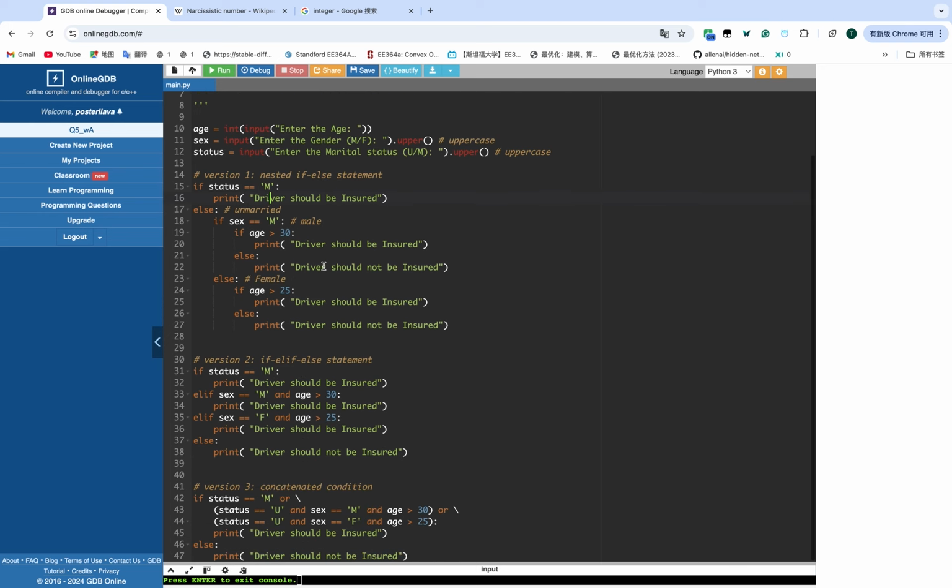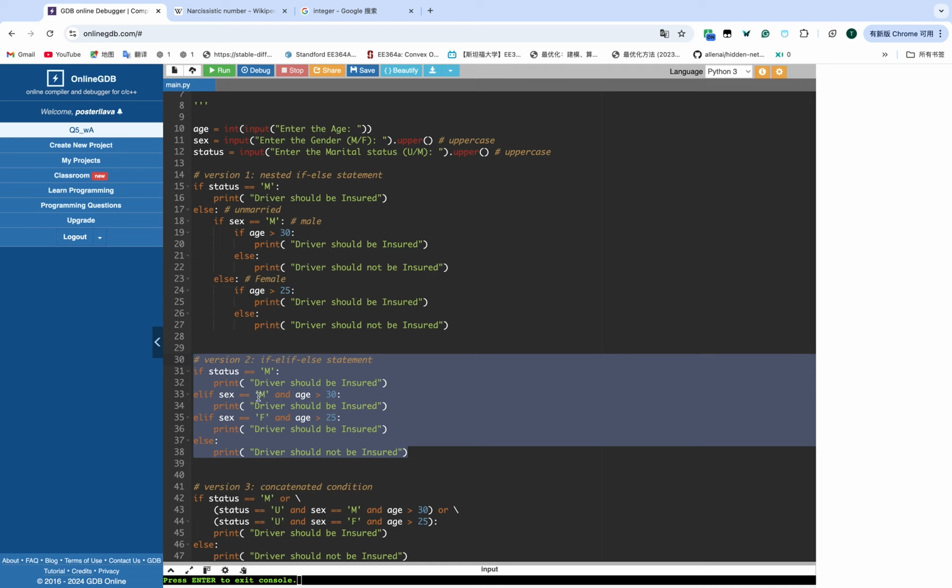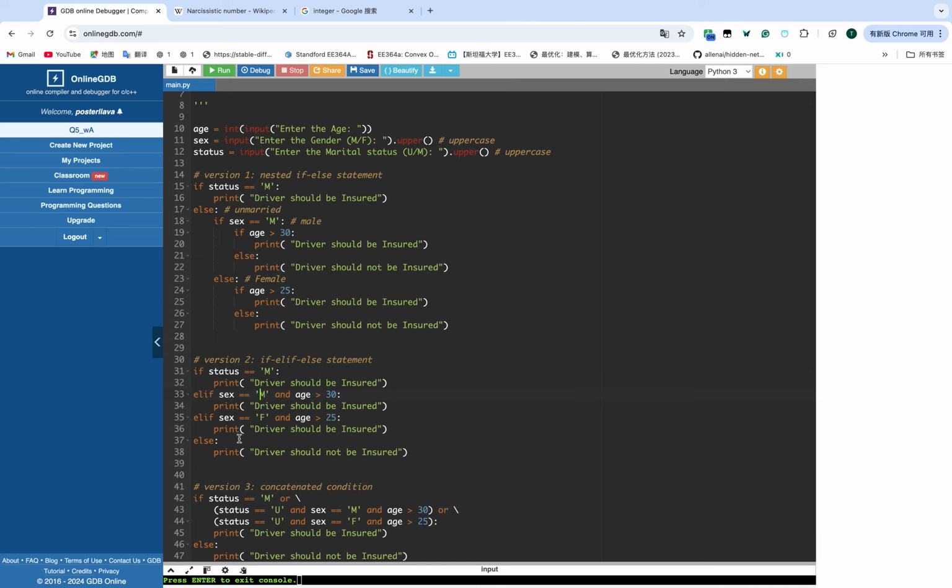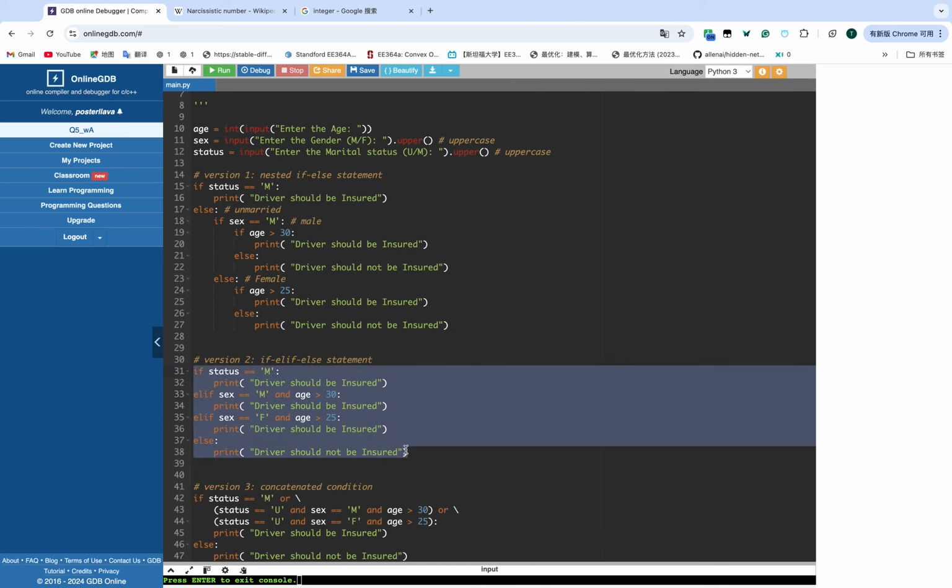So we could do a simplification and use the elif and else statement instead of a nested if-else. So it could be simplified like this. We only got these 1, 2, 3, 4 kinds of cases. It's like combining the if statement inside of the else statement into an elif, and it looks cleaner, clearer, and simplified.